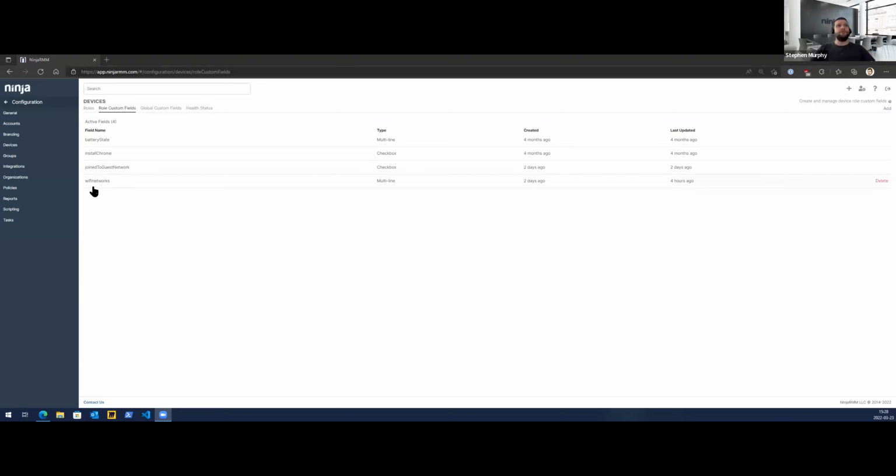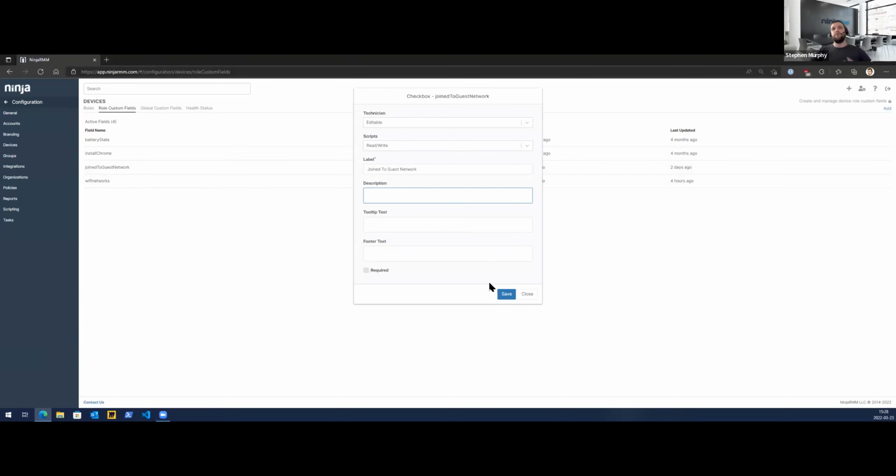So in terms of this, we're going to go back to using a couple of custom rule fields. We are purely assigning them at the moment to laptops because typically desktops wouldn't have those wireless connections that you're going to monitor. The first one we're going to use is a join to guest network checkbox. That checkbox is purely going to be used later on as a true or false statement in the scripting. Is this device joined or is it not? As a logic step, that flag can be used to trigger further automations. We're also going to return into a multi-line field the actual Wi-Fi networks on the device. So we have joined eCorp guest, we have joined eCorporate, the corporate network, or whatever your specific organizational names would be.